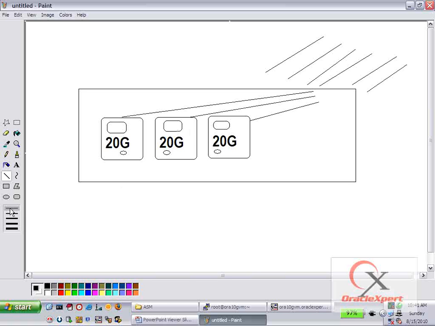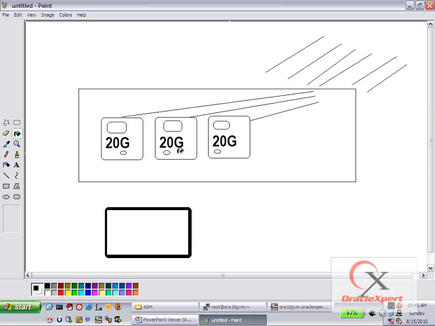So each raw device, assume that I am talking about this raw device, has exactly one file inside it, and that one file is your ASM file. So let my shaded black portion indicate the raw device, and let that white portion indicate the ASM file.